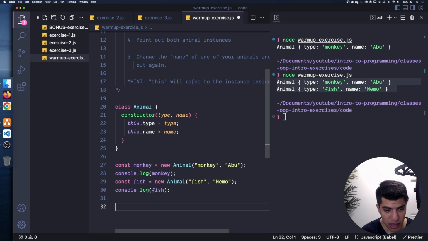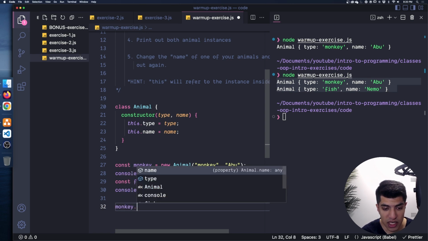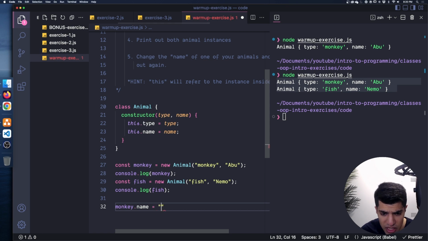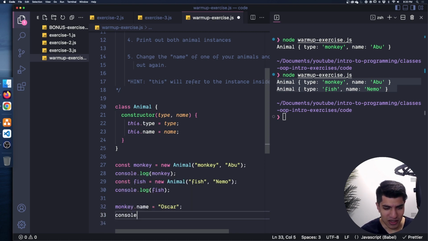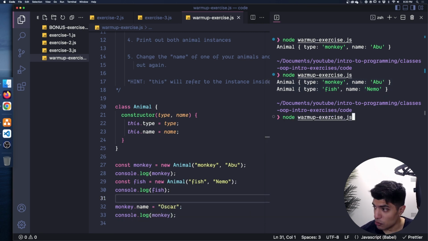Okay, so now what we want to do is change the name of one of these. So for example, if I want to change monkey's name, let's just say monkey.name is equal to, I forget the name of the Planet of the Apes one. Is it Oscar? Let's go with Oscar. I think that's the one. Maybe I'm wrong. But then I'll console.log out monkey again. And let's try this one more time.